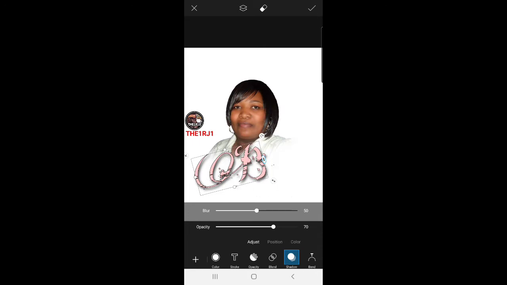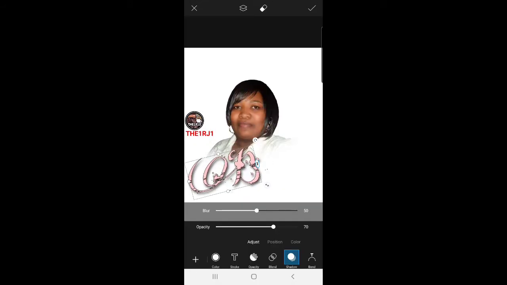And what I want to do is angle this slightly, bring this in some. I don't want it so close to the edge. You use the little white dots around the edges to make adjustments like you want to.